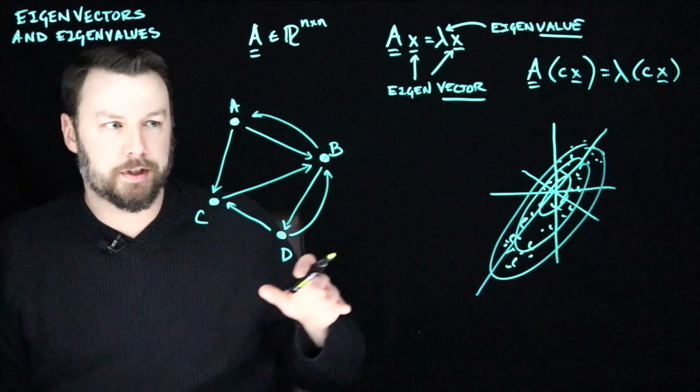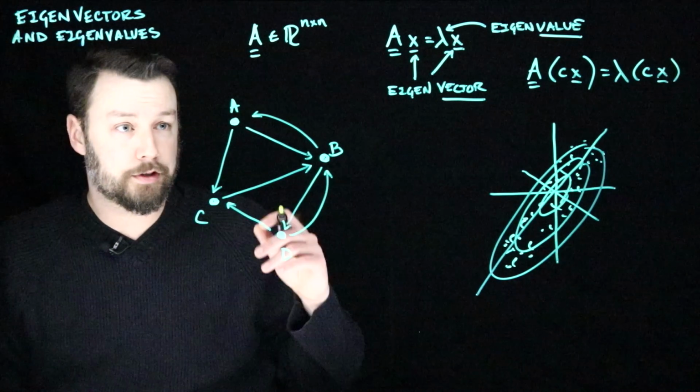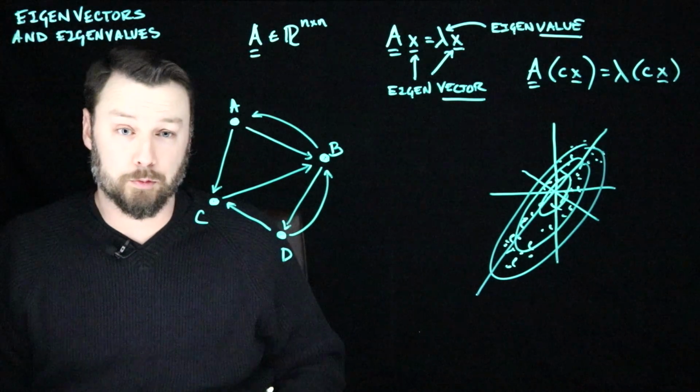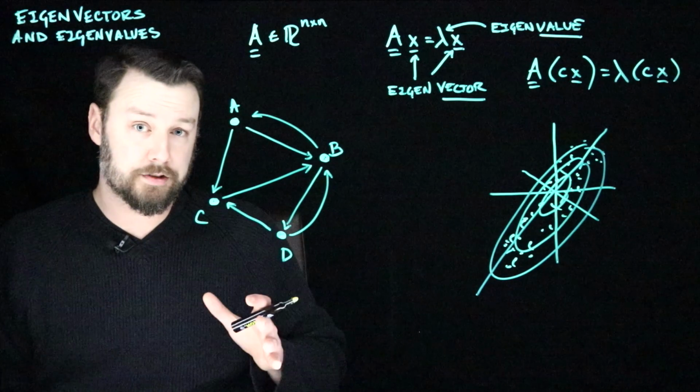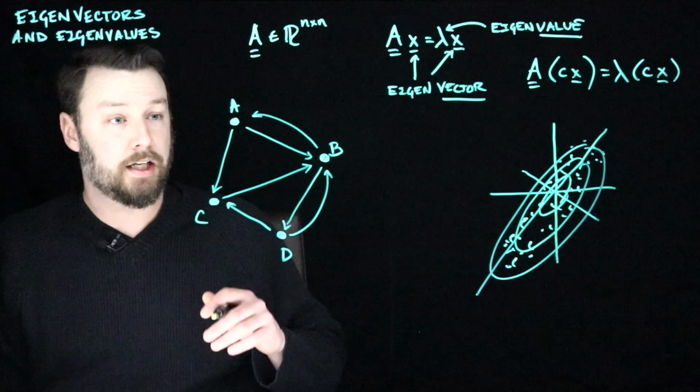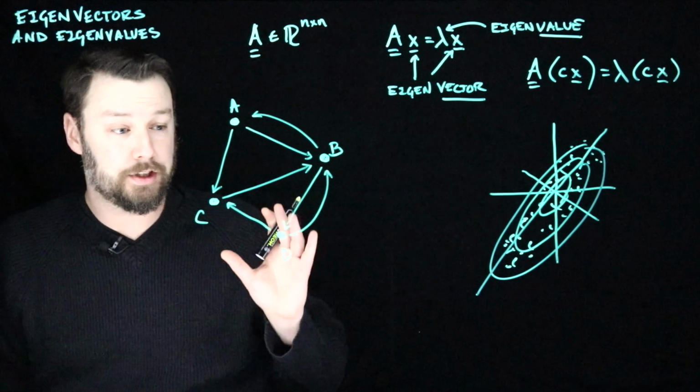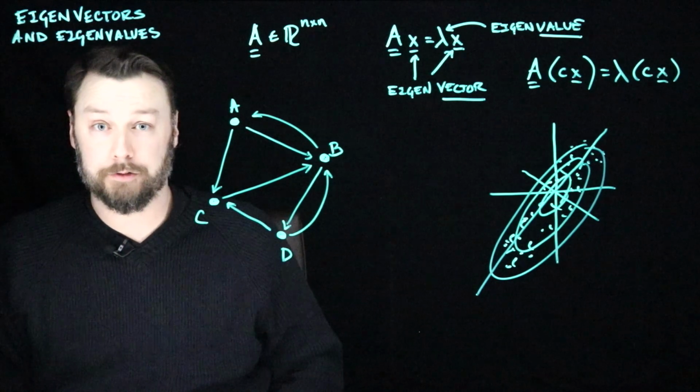And so we might want to reason about the structure of the graph in order to decide which vertices are the most important ones. Maybe those are the ones we want to return as search results, say. It turns out that we can answer this kind of question by looking at the big eigenvector associated with the adjacency matrix from such a graph.